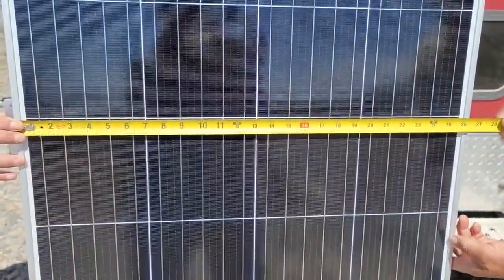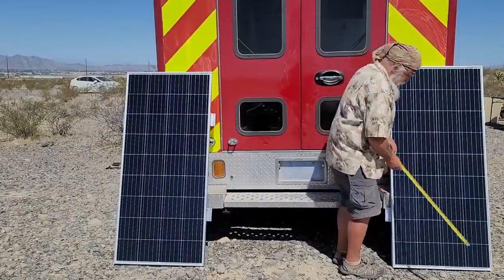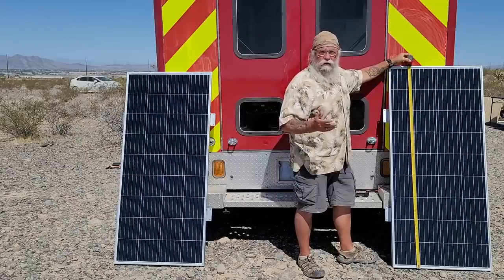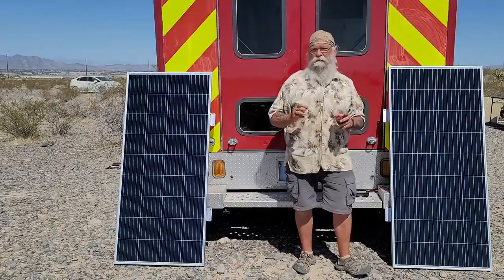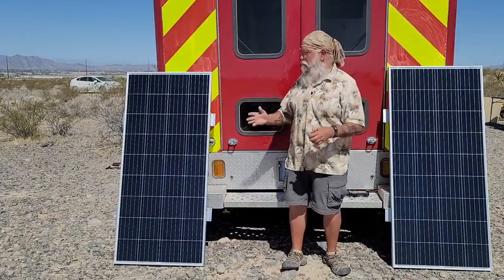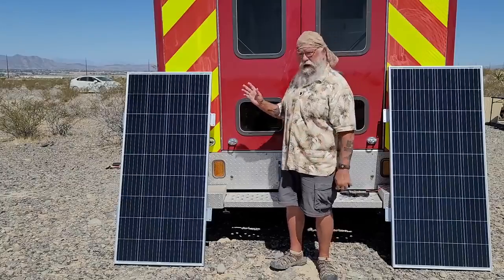This one is 26 and a half inches wide and 58 and a half inches long. You've got to have that much room for however many panels you want to buy. They don't have to be beside each other. I'm running these in series so I can use a smaller wire and have a longer run, and the controller works more efficiently with the higher voltage — it's called overhead. When thinking about price, I don't want to pay more than a dollar a watt — no more than $180 for a 180-watt panel. It came with all my other solar supplies, so I paid nothing for shipping — free shipping from Amazon Prime.